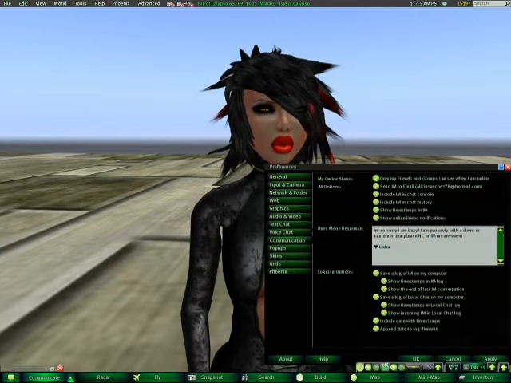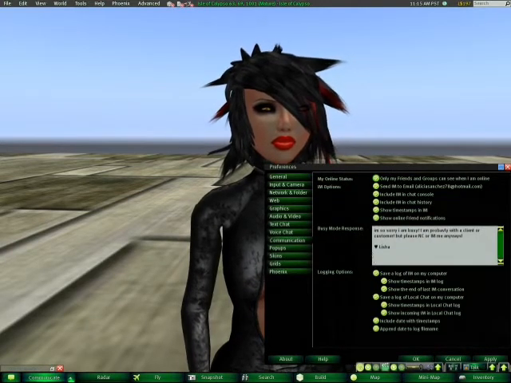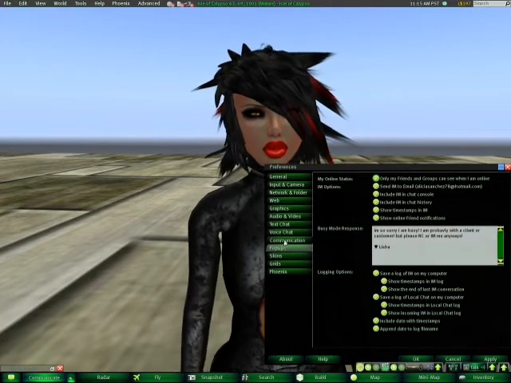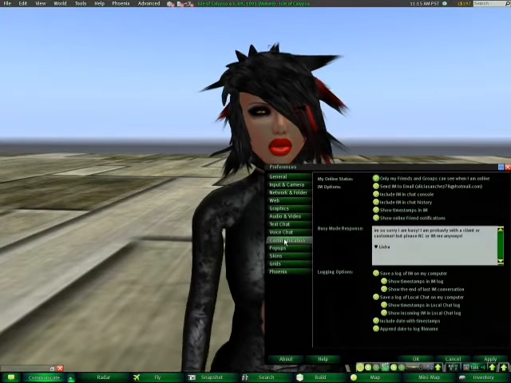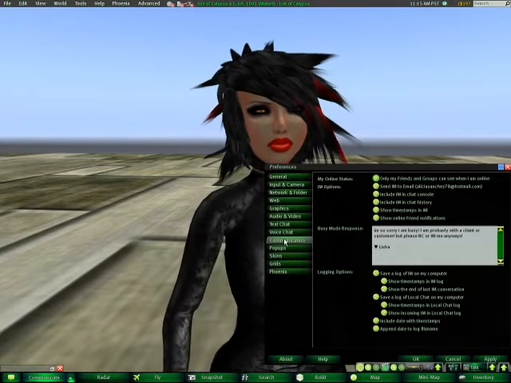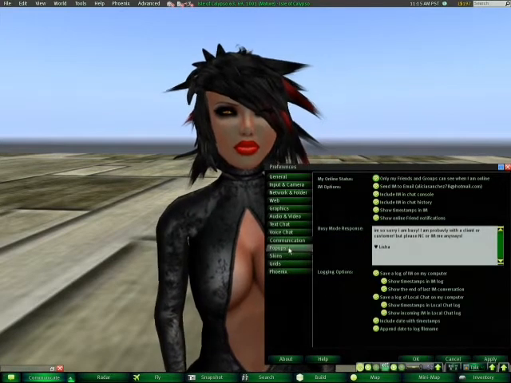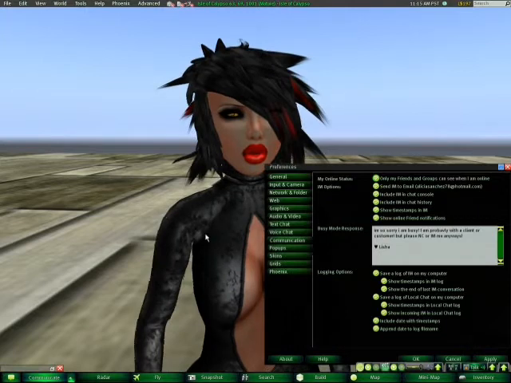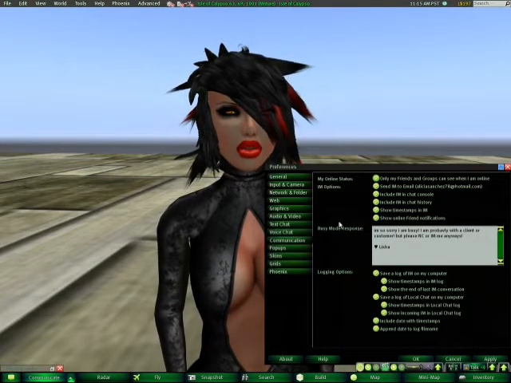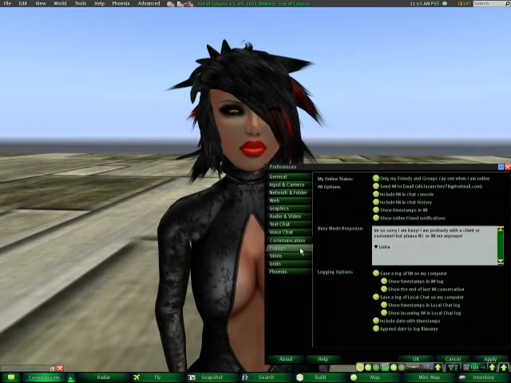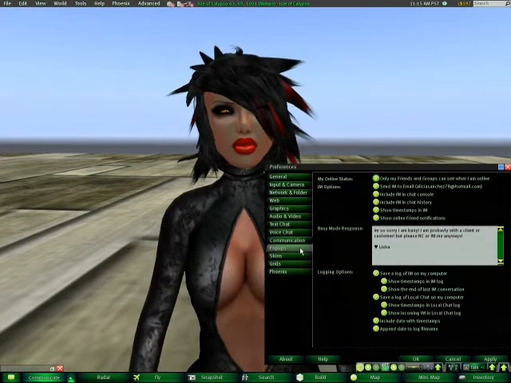We can go to communication. I'm going to set all these as default, like when you're busy or away mode. I have a real mean one for people I have muted on Firestorm, and I've muted quite a few people. Basically, I don't want to talk to you because you're an asshole to me or something. I'm not a very nice person once I mute you. I don't mute too many people unless you've grieved me, or you've pissed me off, or you hurt my feelings, or you lied about me, or whatever, you know.